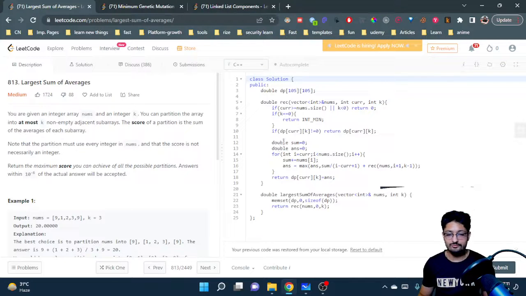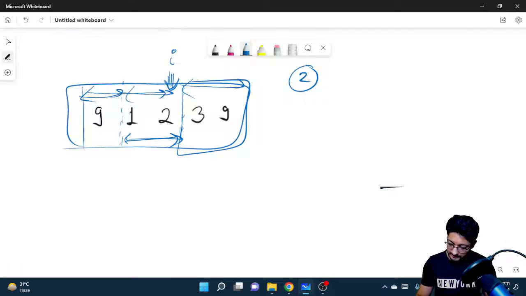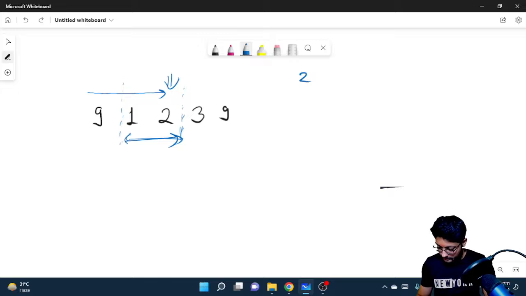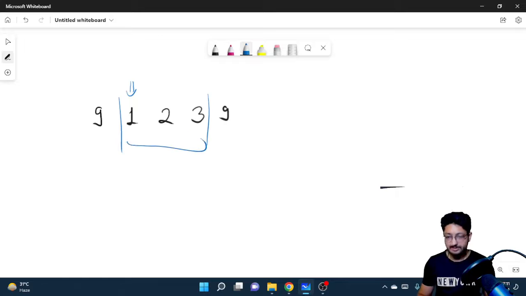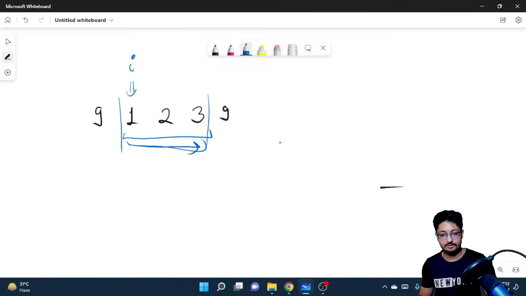What I've done here is that I have, starting from every I, let's say starting from this I, or let's just remove everything. So let's say I have my I at this particular point. Now I can make a subarray like this, I can make a subarray like this, I can make a subarray like this. All of these subarrays starting from this I, I will just do an iteration. That's this for loop over all the subarrays I can make. And for every element I add, I have a new total length and new total sum.